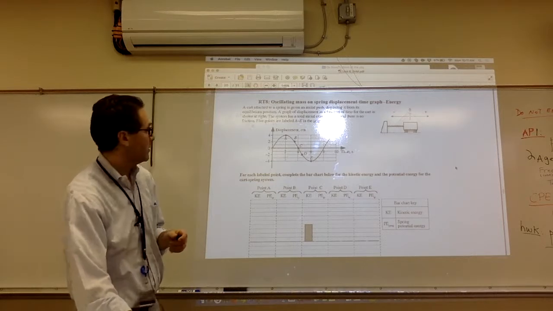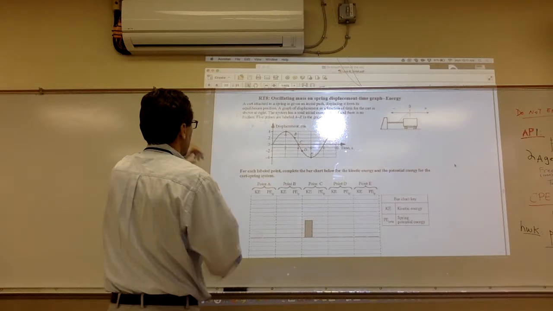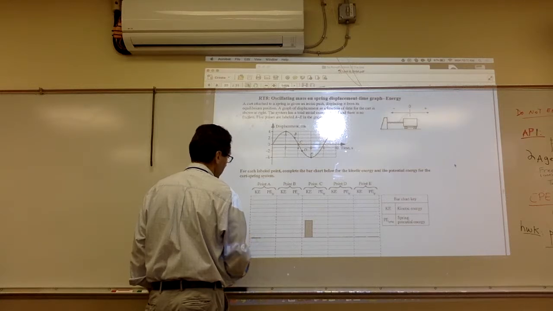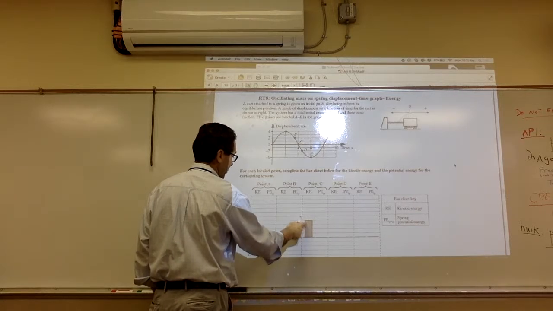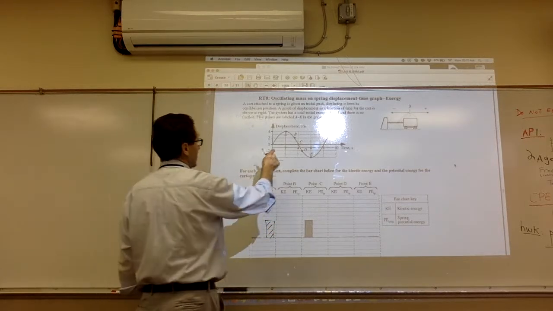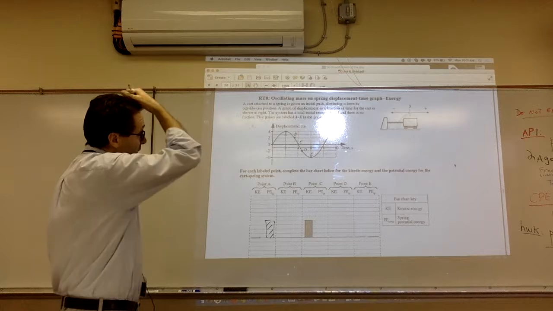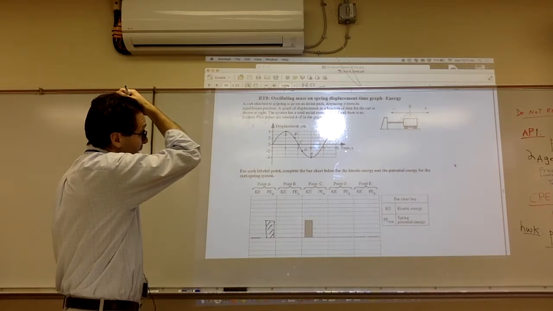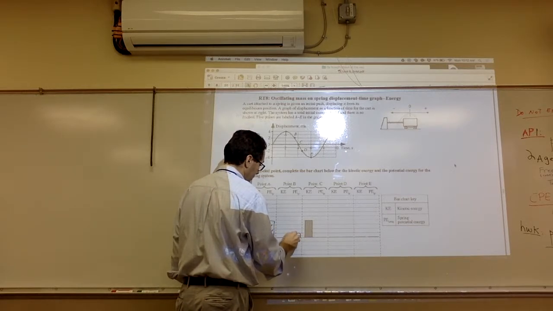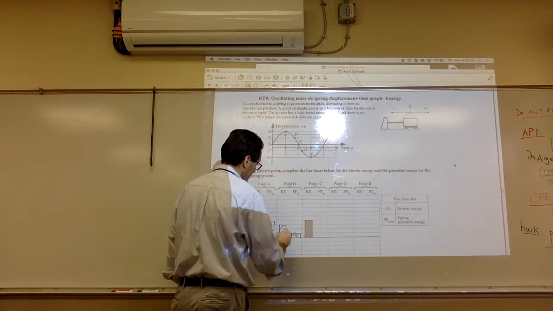Let's do this energy bar chart. Okay. At point A, we have to turn around, so there's no kinetic energy, and our potential energy is 4 bars here. At point B, which is halfway to the maximum displacement, because of that x squared, we should have a quarter of the potential energy. So 1 bar is elastic potential energy, and 3 bars have to be the kinetic energy.